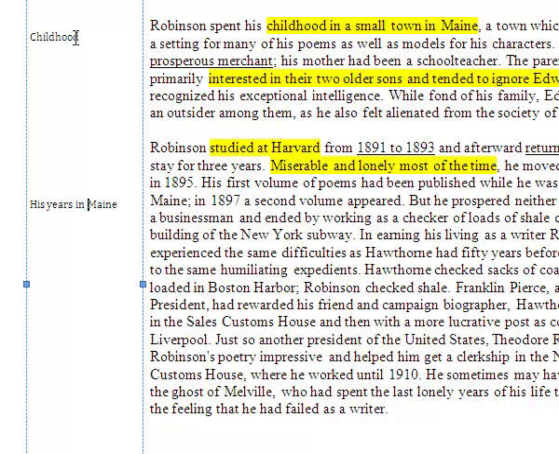Notice that one word is "childhood." This is simple for me. So if I don't care about his childhood, I need to learn more about his adulthood, then I know to skip this paragraph. But if I need to know where he grew up, I can see from my highlights that he grew up in a small town in Maine.